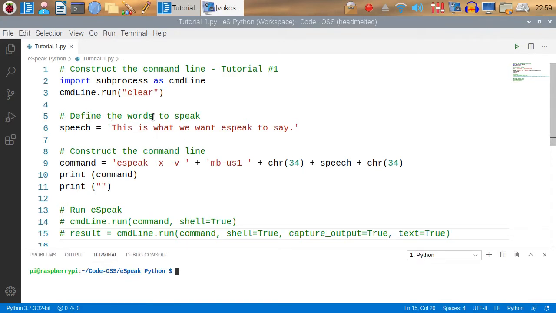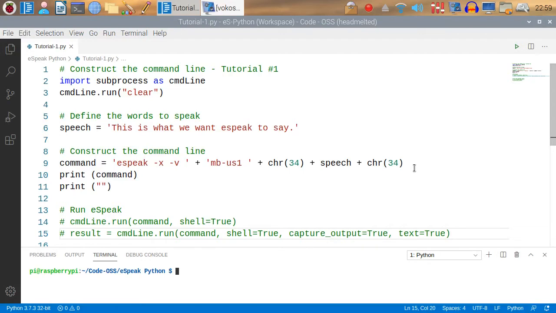Now we want to define the words to speak and put them in a variable called speech. So speech equals whatever text you want eSpeak to say. And then we need to construct the command line. We're going to call it command, and it's going to be equal to all of this stuff.